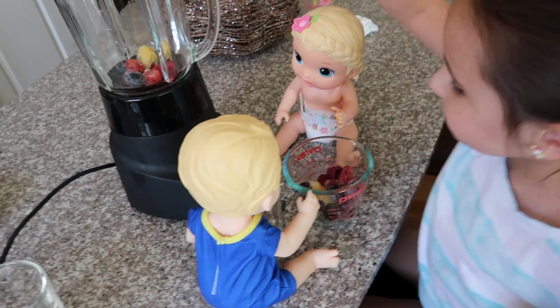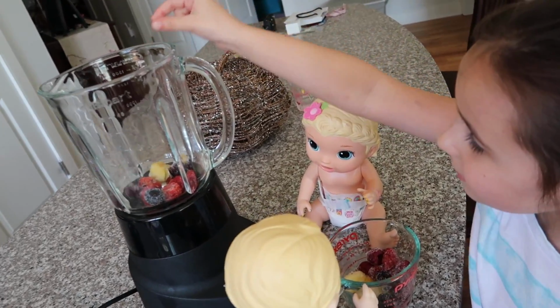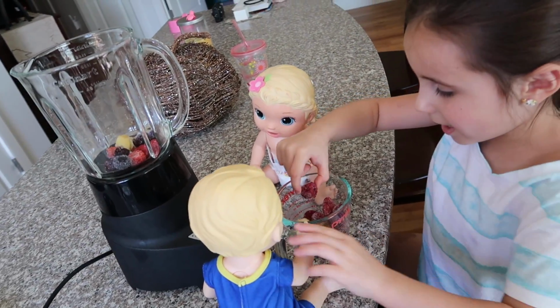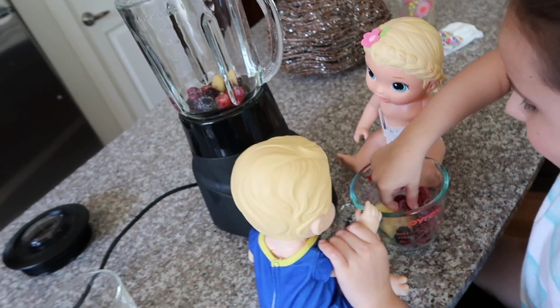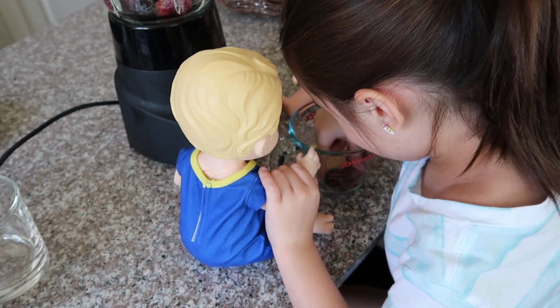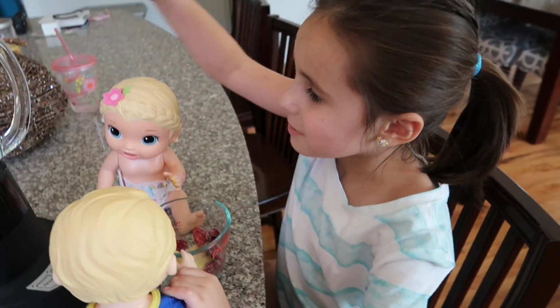Does Lily like all these fruits? Yeah. Well, that's good. I love them. There's a ginormous pineapple on the bottom. Are they brother and sister? Mm-hmm. Yeah.